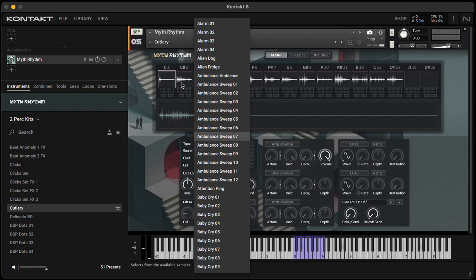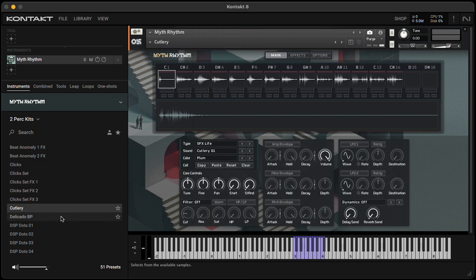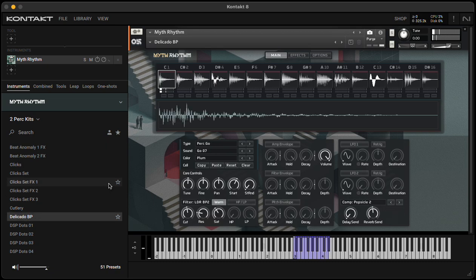And there comes the cutlery. Yeah, I guess this was the preset that it was actually on. All right, interesting. So that's the life category.